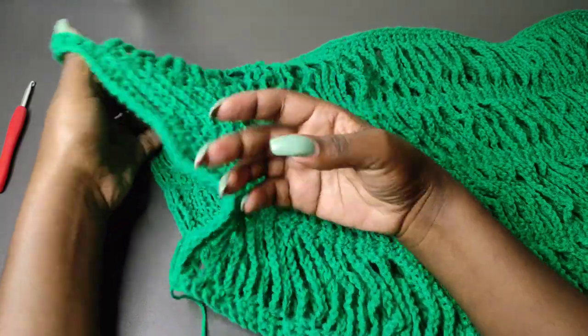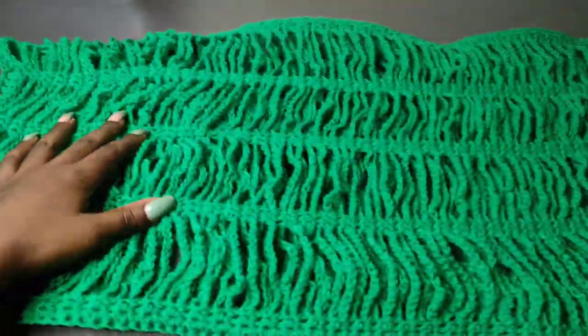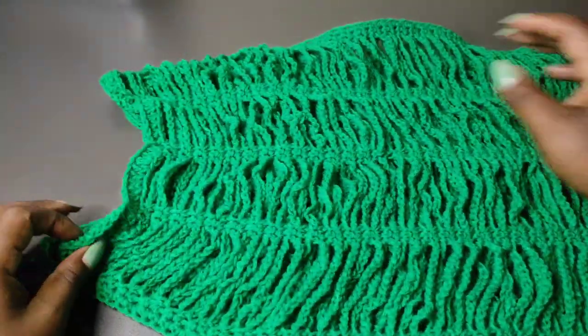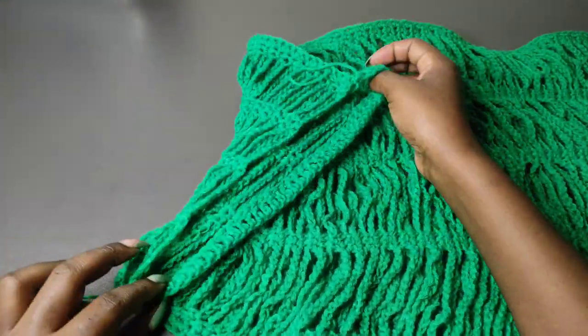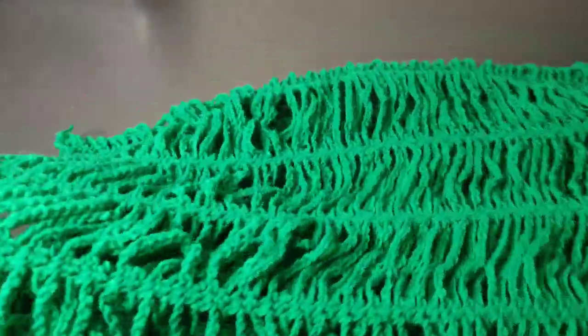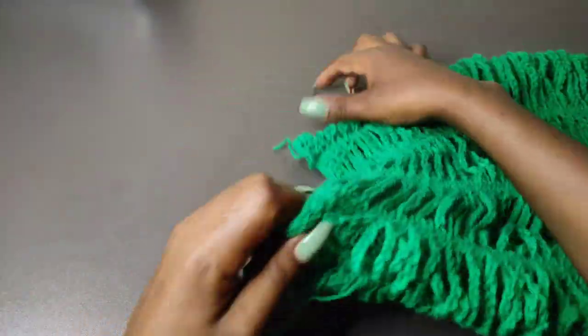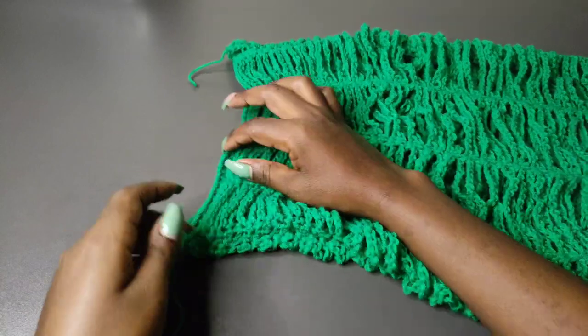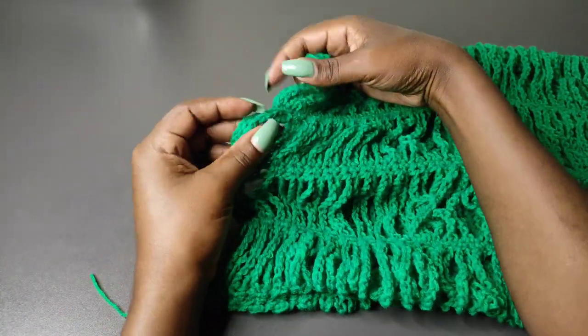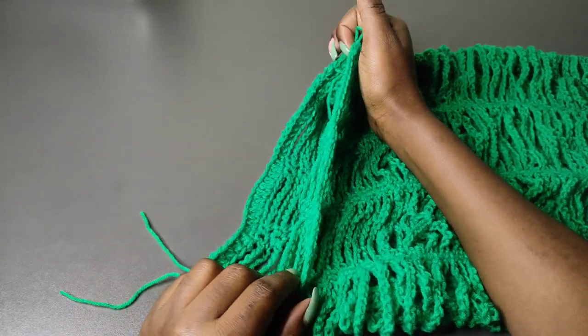So the two panels are joined together and we have our skirt. It's a maxi skirt. So this can be worn like this, or you can proceed and do the upper parts in order to create a halter dress. So I'm just going to turn this to the right side. And then remember, the part that has the double crochet is the back part. The part that only has chains is the front part.